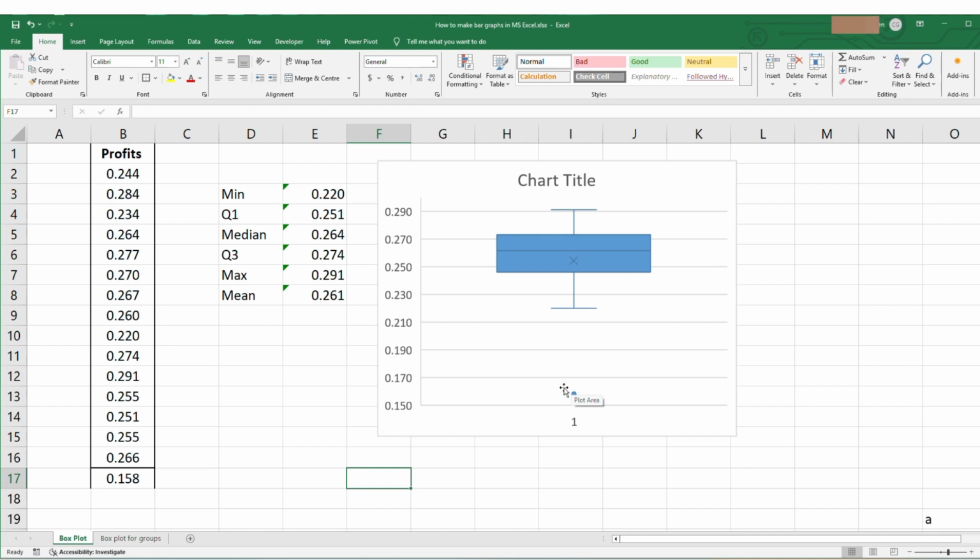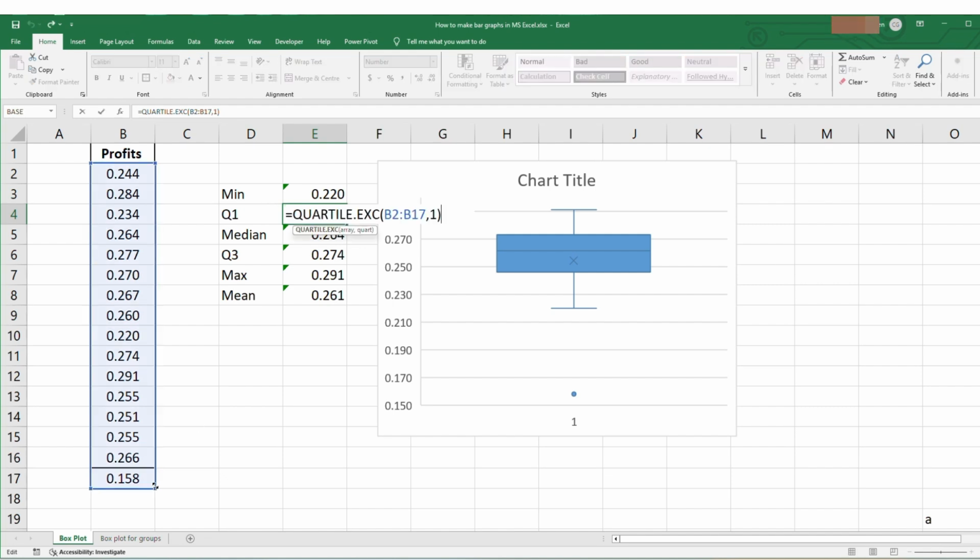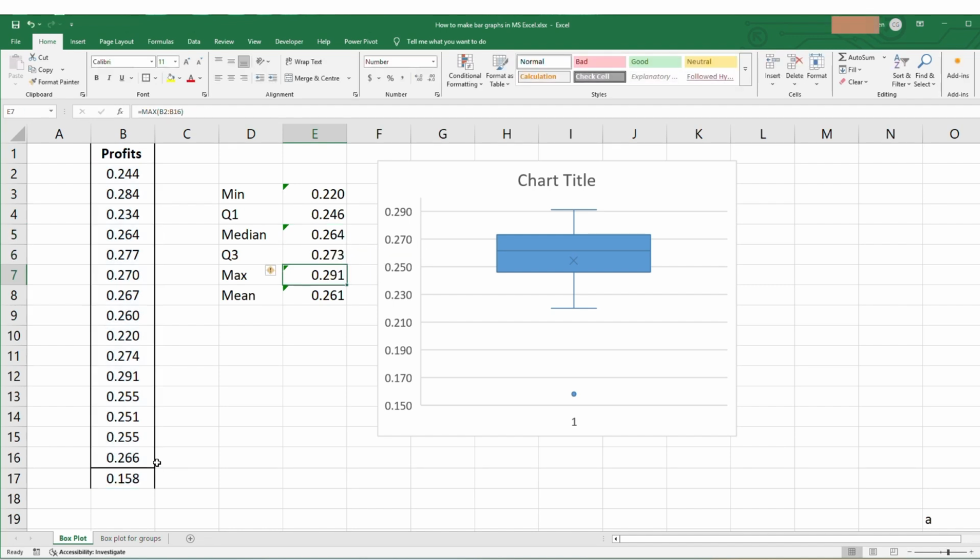If we want to measure the values of the outliers, first of all we will use our selected values, quartile 1 and quartile 3, and we will calculate the interquartile range. The formula is equals sign, quartile 3 minus quartile 1. When we enter it, it gives us the interquartile range, which gives us the values of the outer layers.